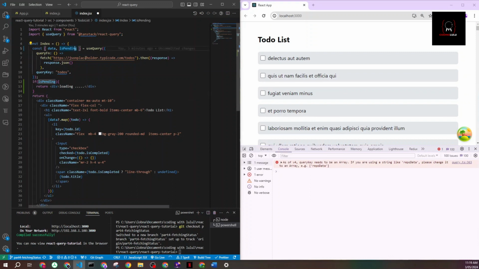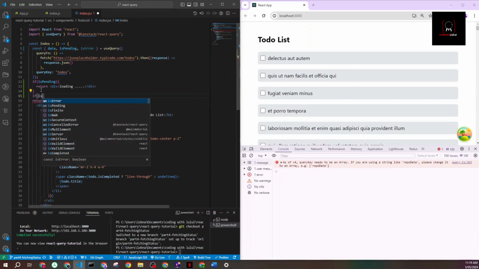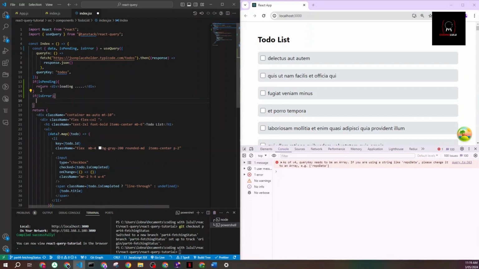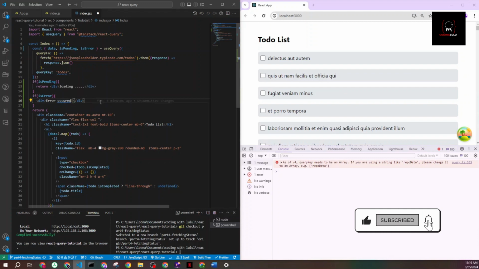The other thing you can access also, of course, is the error status as well. And how you can do it, very easy and simple. We can just go and access another property from the useQuery return. So it's called isError. And I can come here, for example, and say, okay, if isError happened, then of course, whatever you have to do with your error management, display that screen or navigate them, I don't know, to some other page or display a pop-up or whatever. For me, I'll just display a message, say error occurred. And that's it basically. So very less code, very easy and very useful.